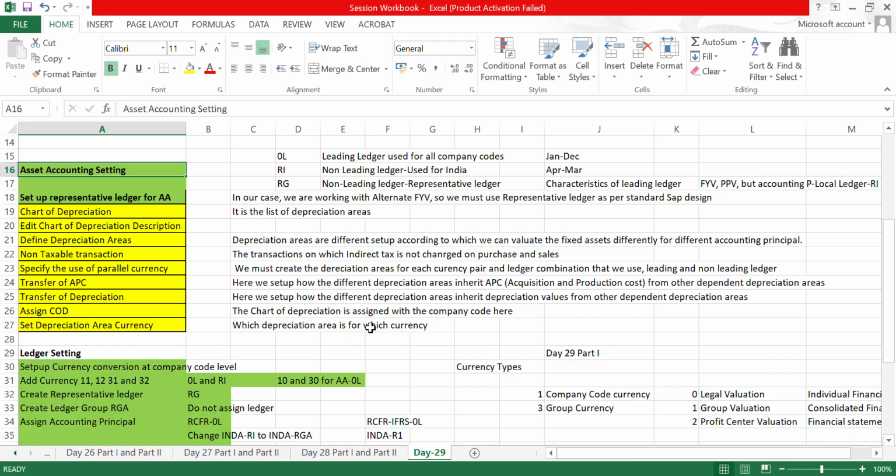I hope with this you now have much more clarity over setting up asset accounting and the reasons for doing each of those configuration steps practically. And with this you will be able to sit in the workshop discussions and design the depreciation areas that will be useful for your client.